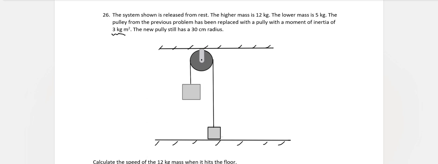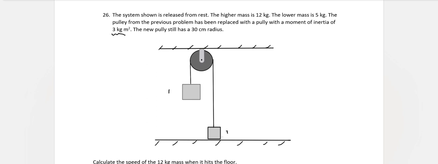This is a classic work energy type of application. I would call this position 1. When we say position 1, we're talking about the entire system. So this object is starting here, this one is starting here, and there are no velocities in picture 1, so there are no velocity vectors to worry about.